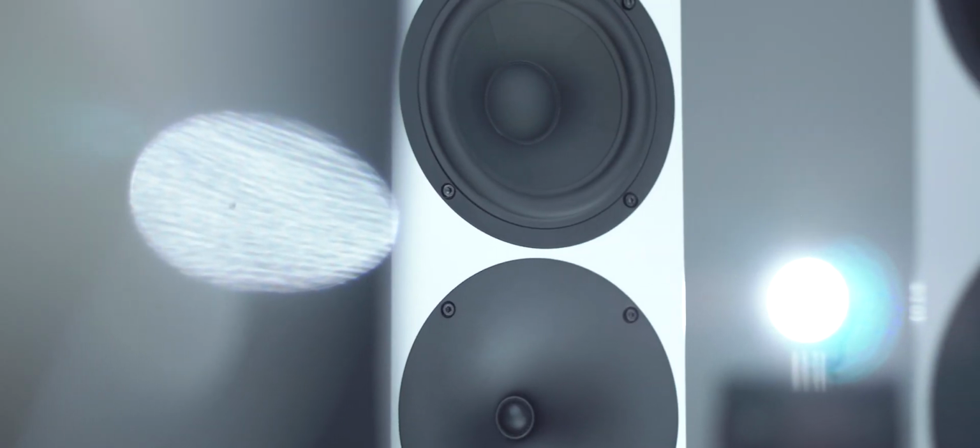So I already reviewed the S400, which are back there, and that's kind of Buchart's premier, highest end bookshelf speaker. And the S300 is kind of their quote unquote lower end loudspeaker, coming in at about $1,200 US shipped. So pretty interesting little box here.